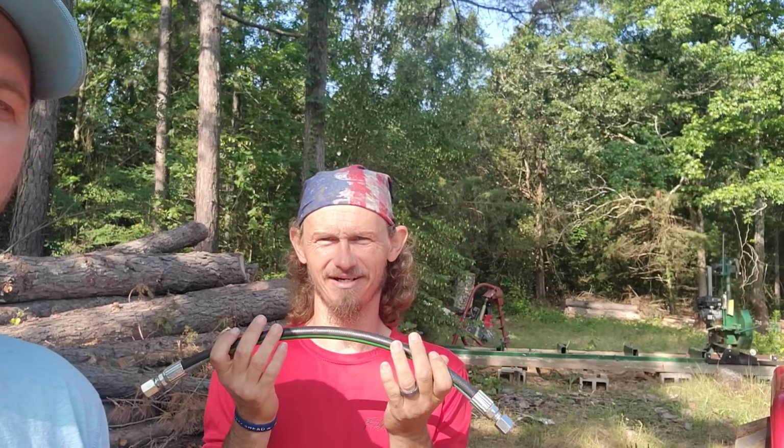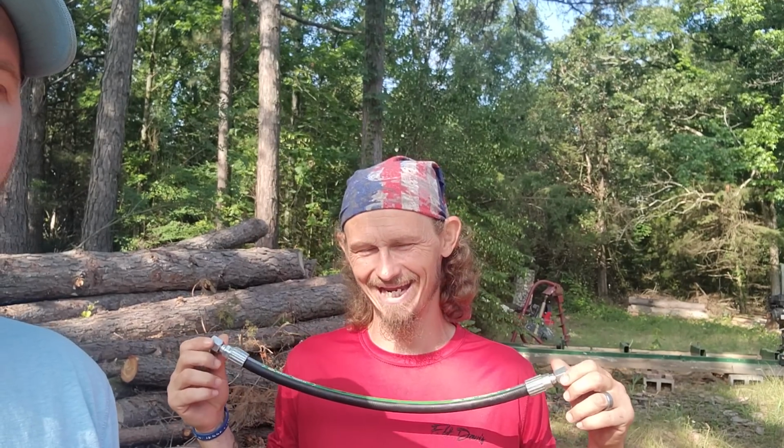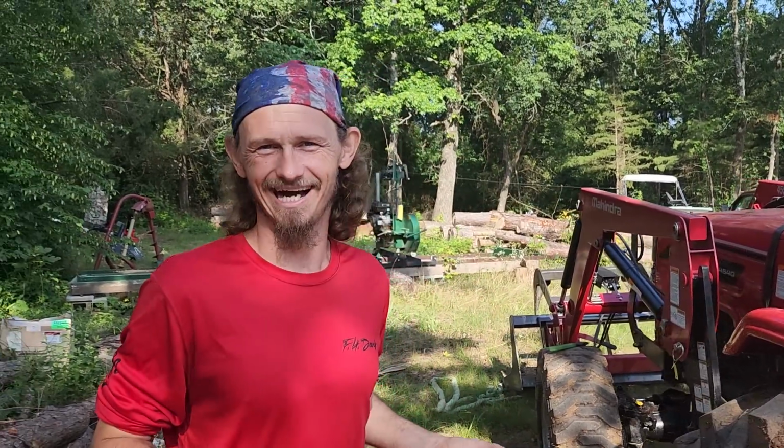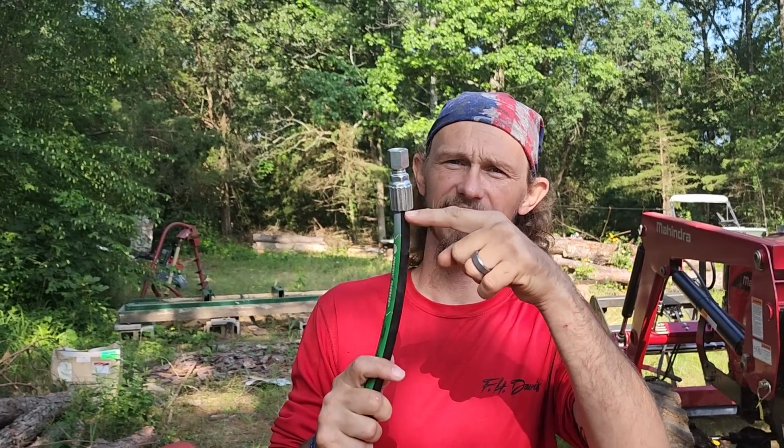Oh man, I have an awesome piece of hose with some metal connections, and this may be a replacement hose for when I broke Uber yesterday. He broke Uber, guys. So what happened was I was clearing all the brush down on Drifter's Lane at the beginning of the landing, and I guess when I scooped it up with the claw, one of the branches got caught underneath the hydraulic hose and cut it on the end. It didn't actually blow, and hydraulic fluid didn't get everywhere, but it was leaking pretty good. So yeah, that needed to be replaced.